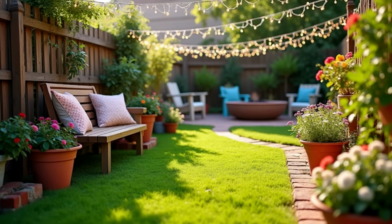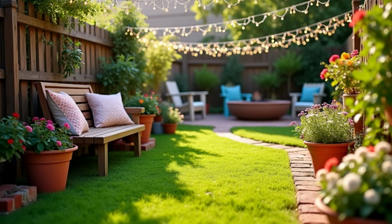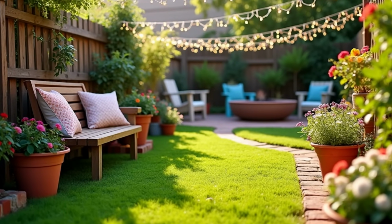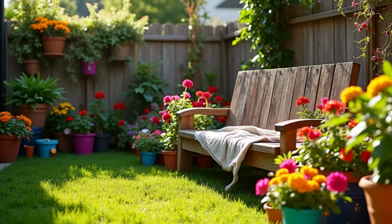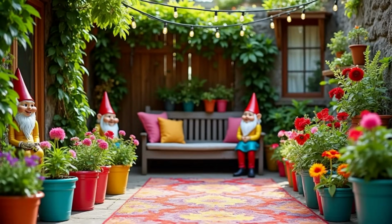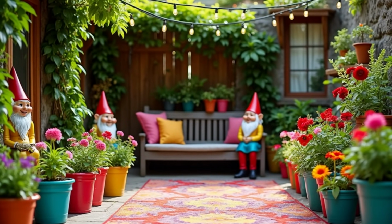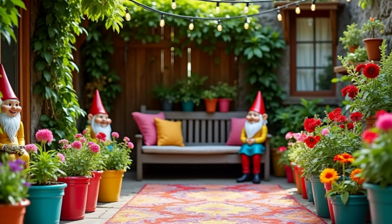When it comes to furnishing a budget garden, creativity reigns. Forget expensive matching sets. Instead, focus on DIY solutions like benches made from cinder blocks and wooden planks, or comfortable seating crafted from sturdy wooden pallets adorned with affordable cushions. Keep an eye out at thrift stores, flea markets, and online marketplaces for secondhand garden furniture that might just need a good clean or a fresh coat of paint to look spectacular.